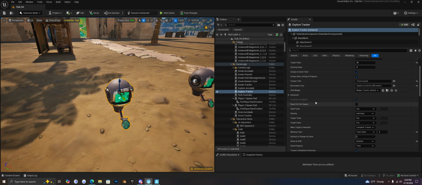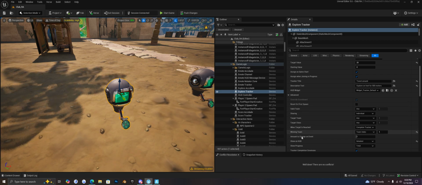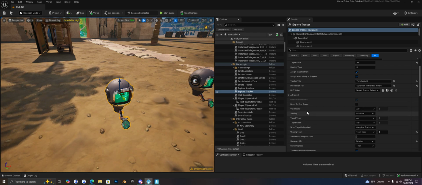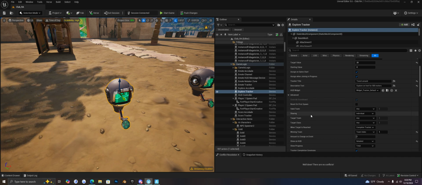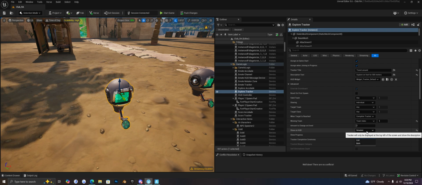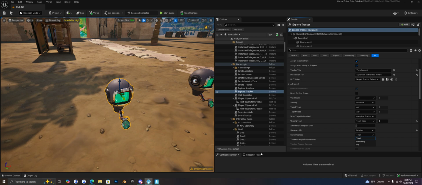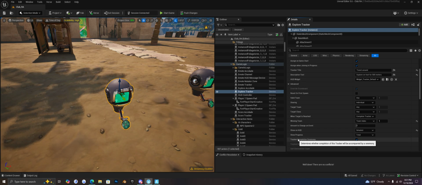And then we have some advanced options in here. Reset on spawn, what teams might get this, what teams you want to track. Things like that. Show on HUD, whether you want a detailed explanation for the player or a list or both. You can show progress, show the total or the remaining, or completely not show progress at all. And then the completion, I think, is just like triggering sound effects and things like that.